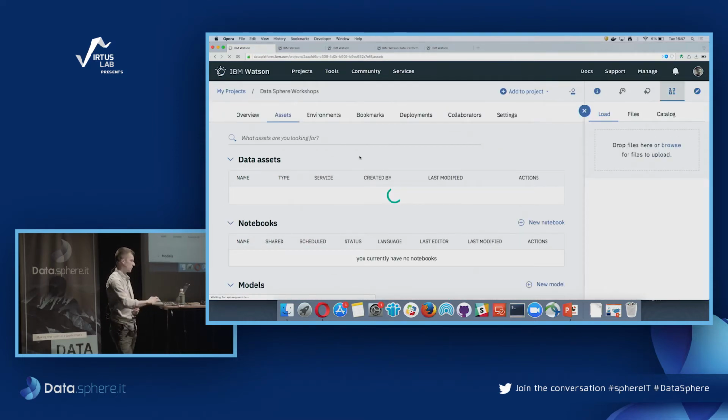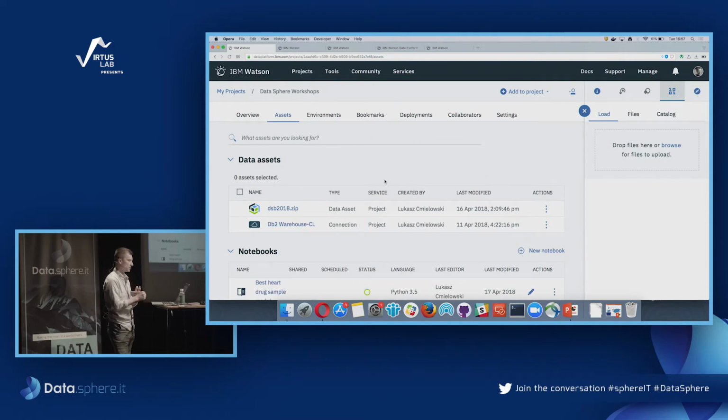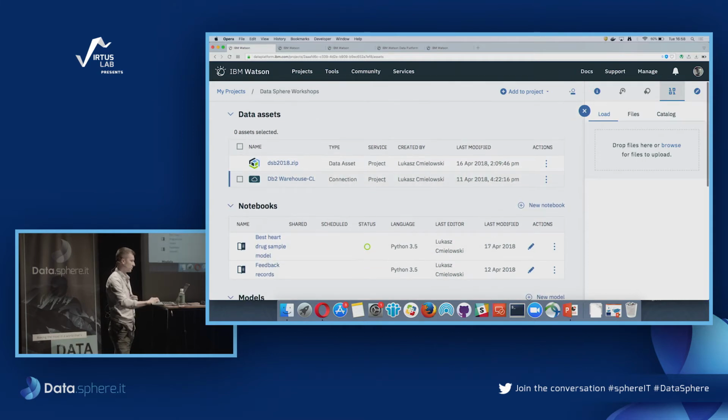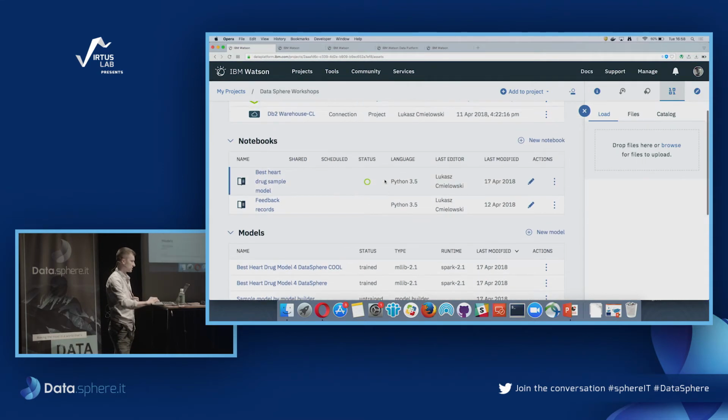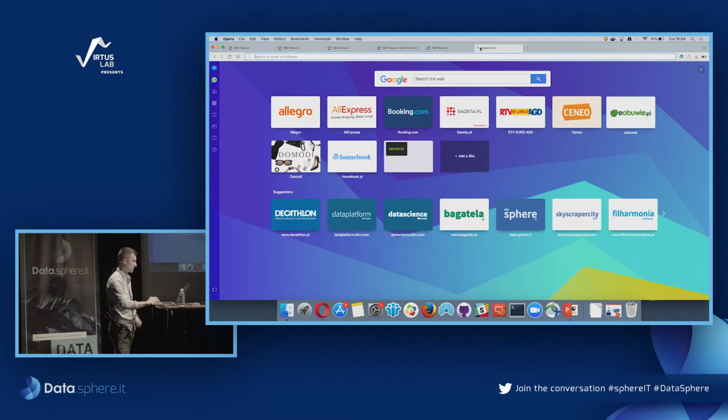Okay guys, so we got our model created, monitored, retrained if needed, and redeployed if needed. What we are missing right now is a front-end application that takes those predictions from the deployed model and makes some value of them. I've got a sample application somewhere. Let me just go to the IBM Cloud.